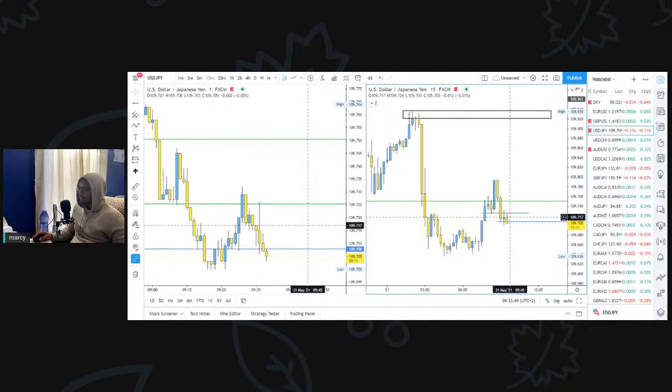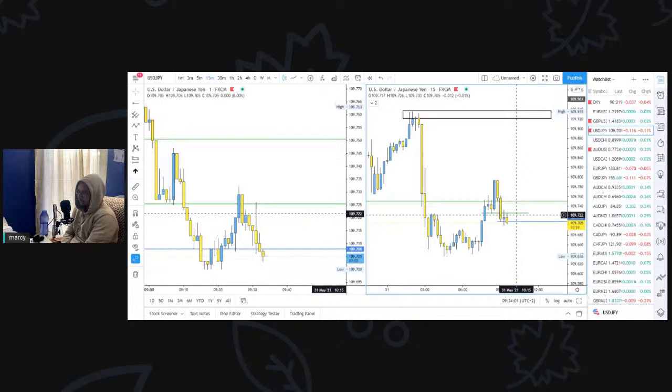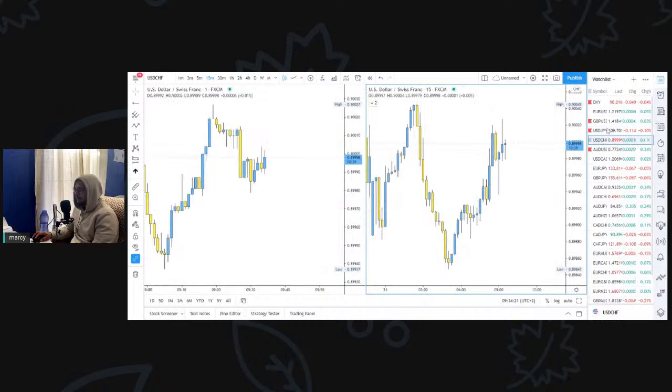I hope that this 15M candle doesn't push too much. So when the next 15M candle comes, I still have about an hour and a half worth of trading, or until 11 o'clock South African Standard Time. I still have that amount of time to actually find a trade. And if I don't, then oh well, there's tomorrow, there's Wednesday, there's Thursday, Friday even. Bro, there's more than enough time.